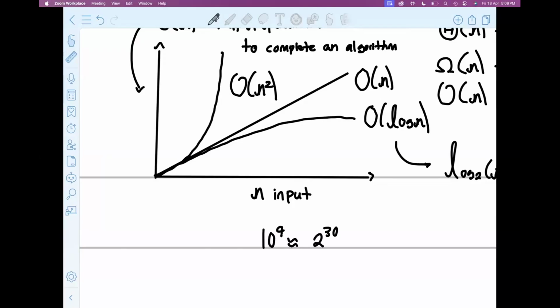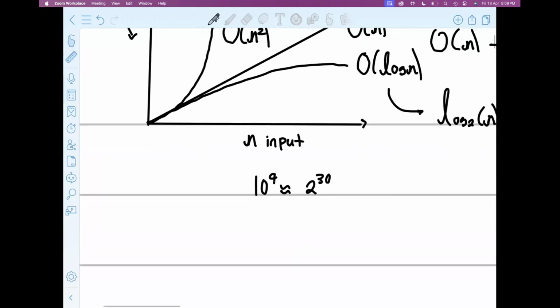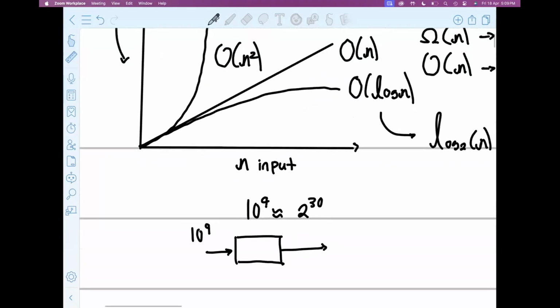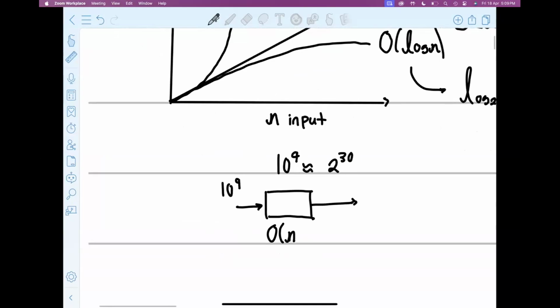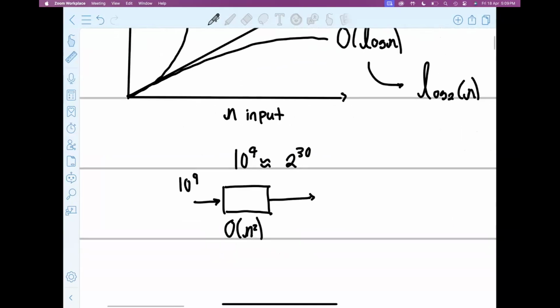If I put this into an algorithm, let's say I have a black box right here, and my input size is 10 to the 9, which is 1 billion, and let's say my algorithm completes this in O of n squared. This is going to be a huge number, 10 to the 18. It's going to be a large number.